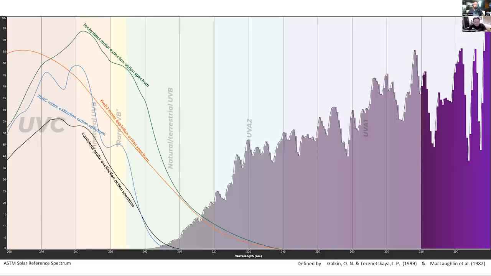But for 99% of people, you don't need to know anything about that. That's just a visual aid to show, look, this part of the spectrum is only a tiny amount, but it does so much. There are so many things involved in this part of the spectrum, and that's because it's the most energized part of the natural spectrum, right?